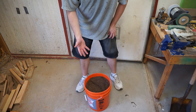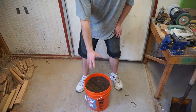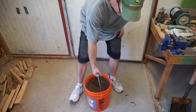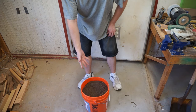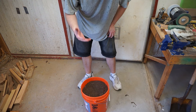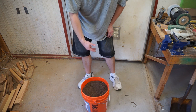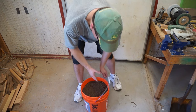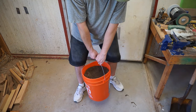One thing you're going to want to consider when you actually build one of these buckets: if you do the five gallon bucket with a 60 pound bag, well, it weighs 60 pounds. These aren't all that easy to haul around when they weigh 60 pounds. So your best bet is to just build it where you're going to use it and just leave it there — or do what I just did and haul it around in a wheelbarrow. These buckets don't like being lifted when they weigh 60 pounds.